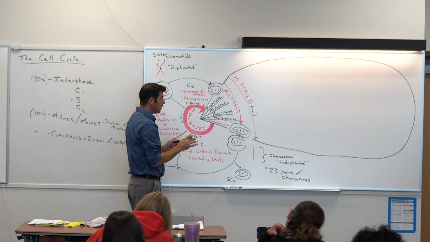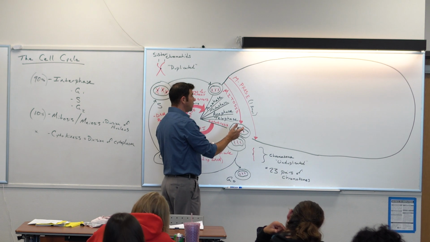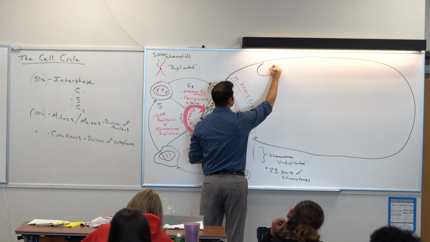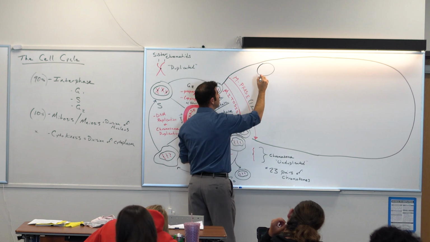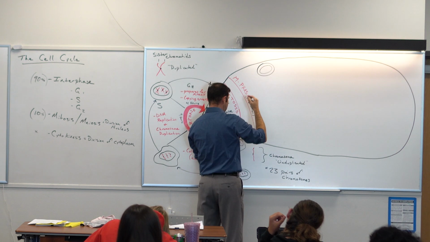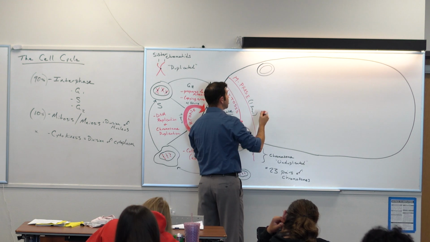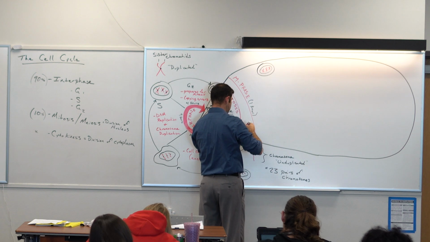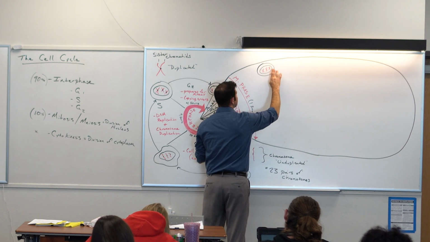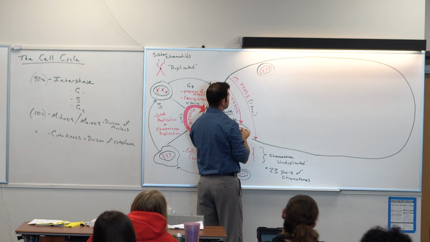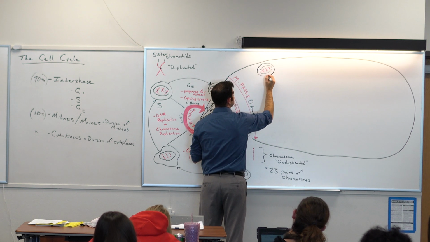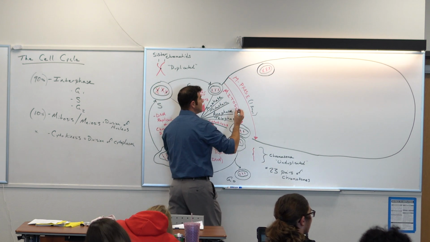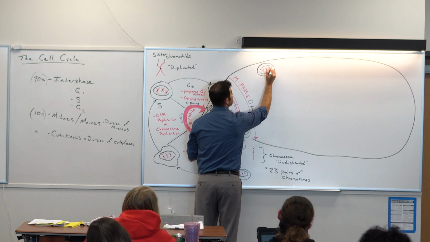Again, I'm not a great artist, but I'll try and put the key points of prophase that we need to be able to recognize. In a good prophase, what we're going to see is, let's put a nucleus in here. We know that the nucleus is going to contain these duplicated chromosomes. I'm going to give myself a little more space. Okay, I've basically drawn the exact same cell that we have left the G2 phase with.